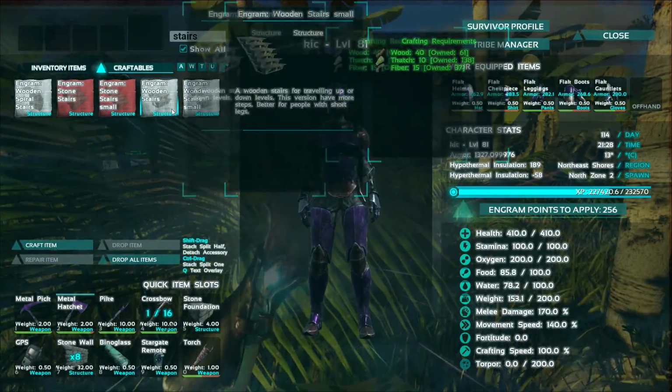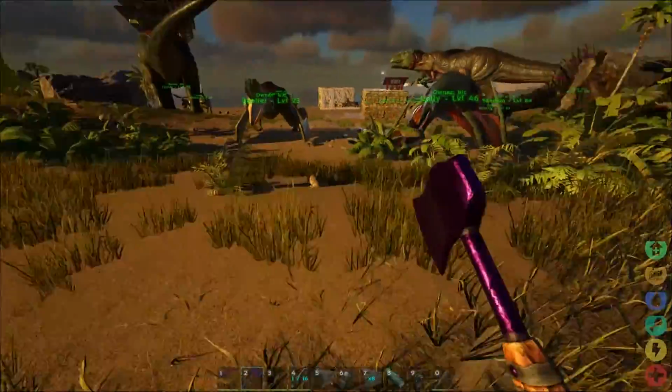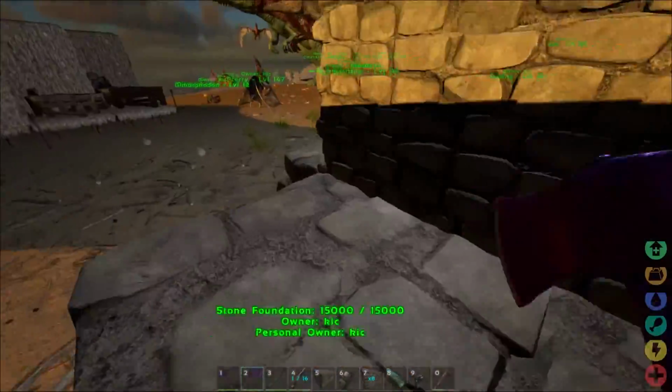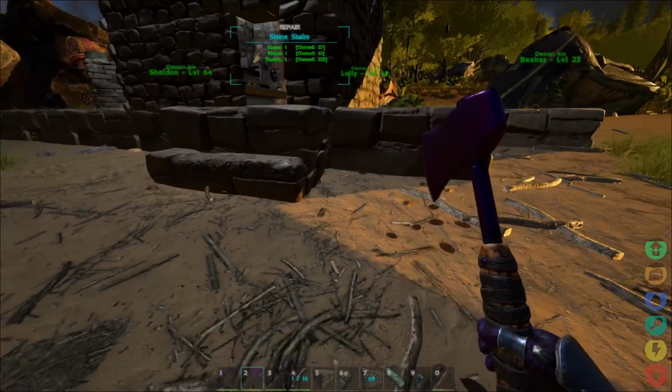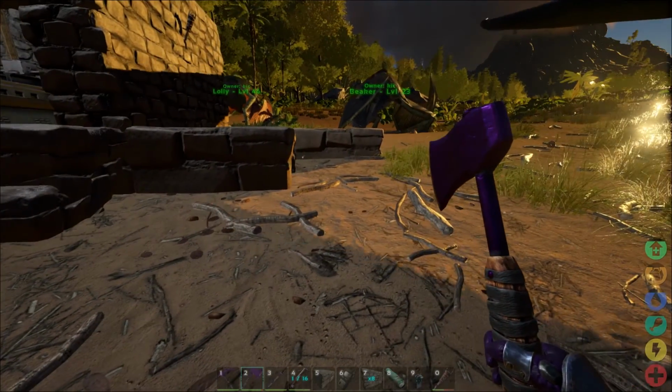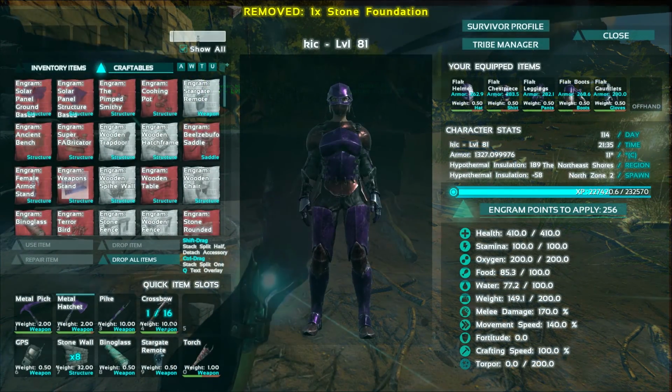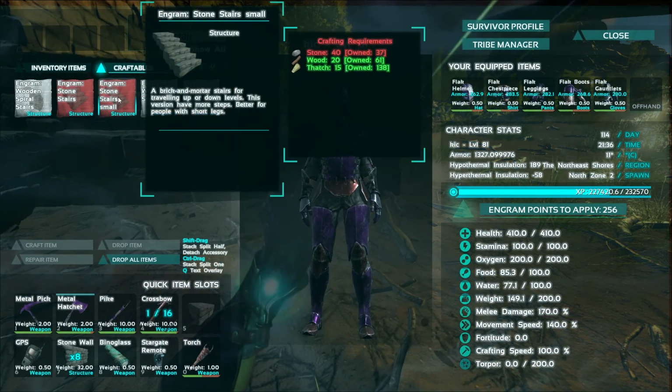I don't know which ones I did. Did I do the big ones or the small ones? And by that, I mean the ones with a lot of steps or the ones with not many steps. Oh, I did stone stairs. Well, whatever. I'm going to do some wooden ones for right now, because I don't think I have enough to do any stone stairs.